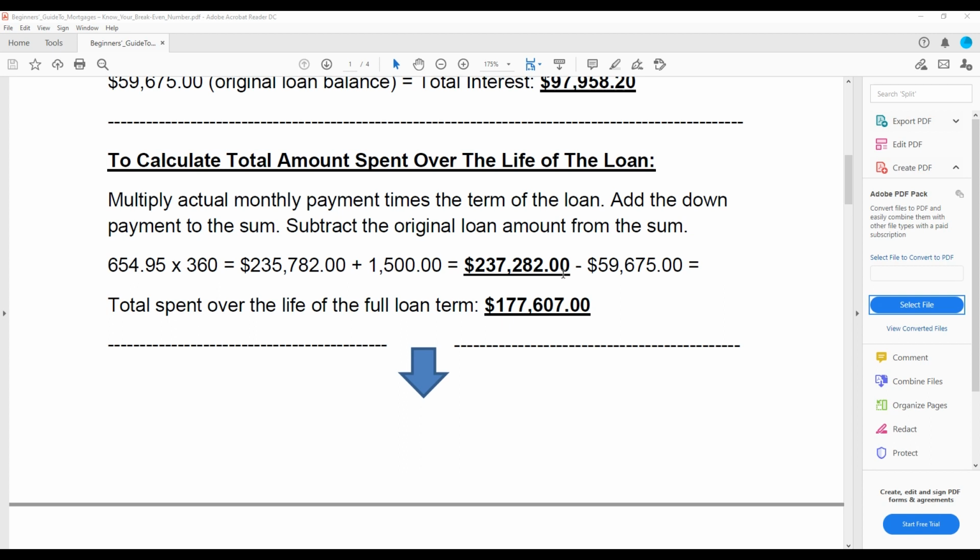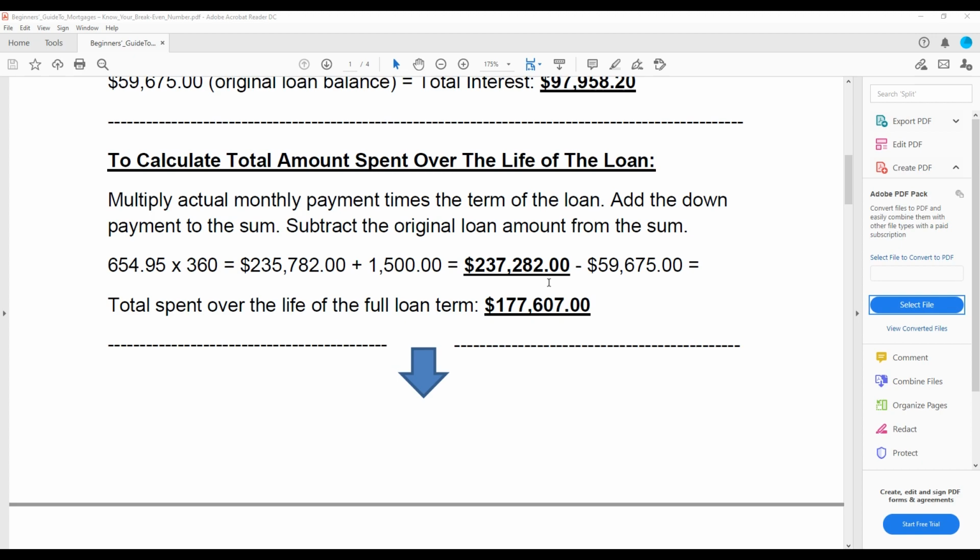And when you talk about using property as a way of building wealth, then it is not intelligent to buy property from within that context to hold it forever. You simply, as you see when you do the math on it, you cannot recuperate that. And some believe, well, they can hold it until the end of the loan term for 30 years and then rent the property out. Well, even when you run those calculations in a scenario such as this, it may take you another 20 or 30 years before you get to your next break-even number, meaning before you get the $237,282 back that you've already invested into this property.